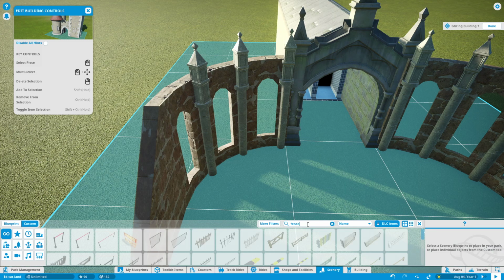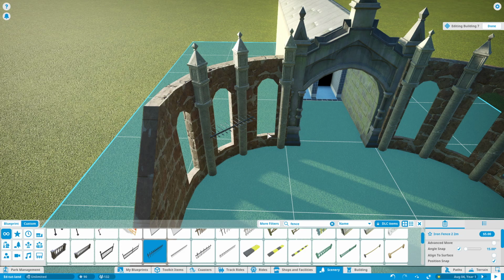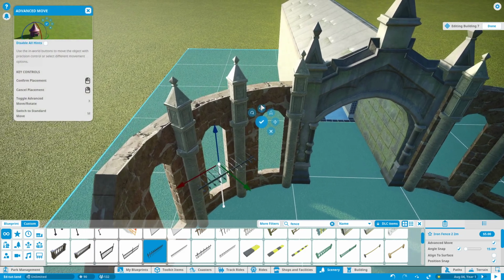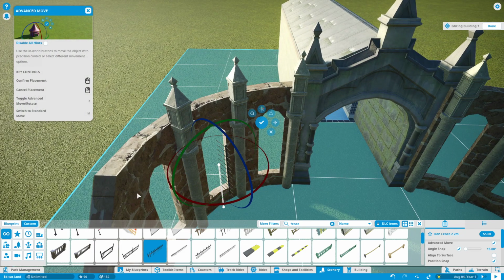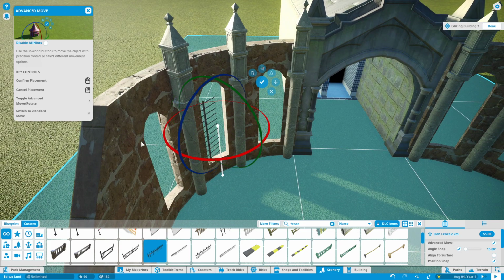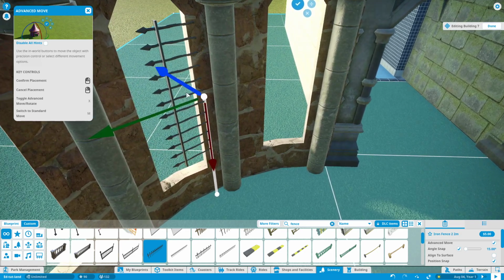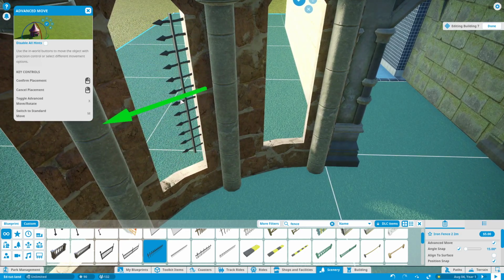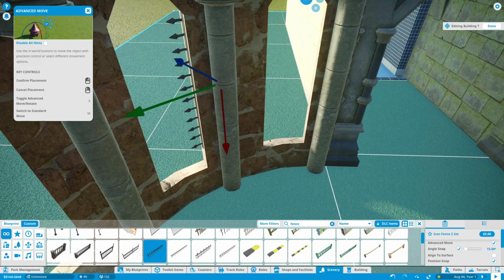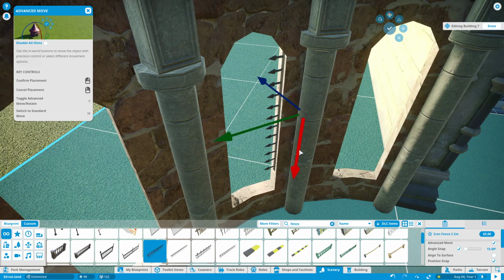I wanna go scenery. Fence. Give it this 40K kind of look to it.